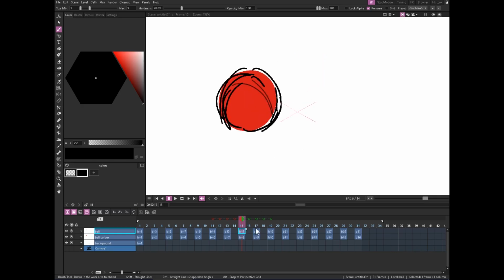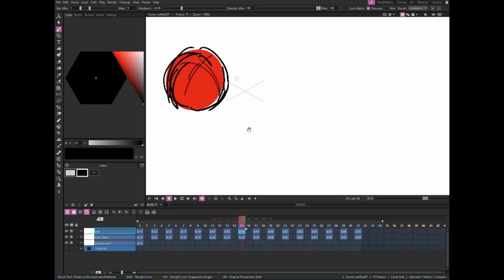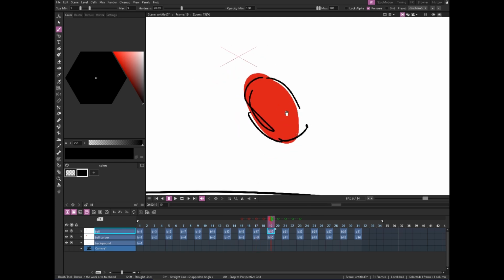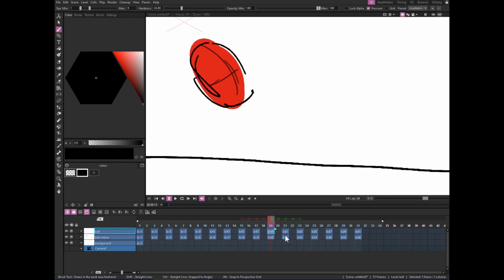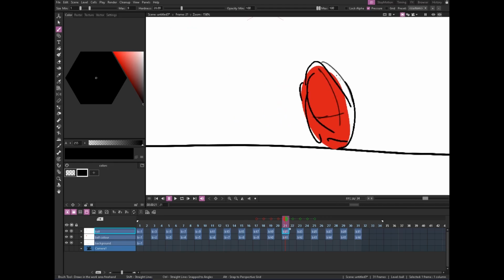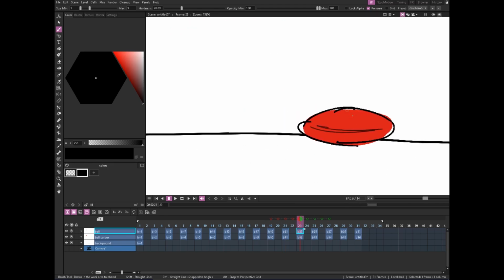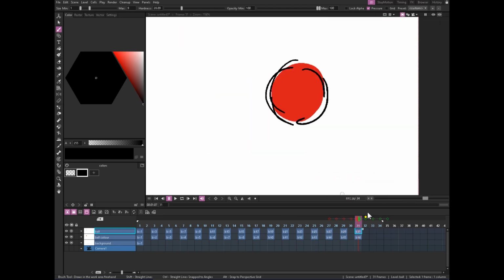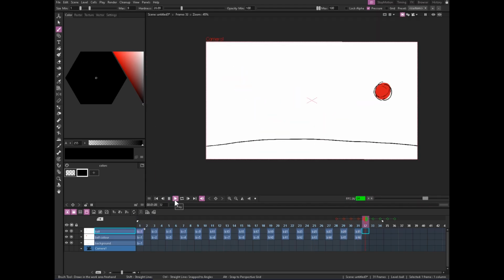So I'm just going to keep drawing through, and again, just testing this to make sure that problem doesn't recur. I'm not really worrying about the lines here or this working as an animation. I'm just trying to test for bugginess, and it doesn't seem to replicate at all. Let's just go through to the end to be sure about it. All right. That at least shows that we can use it.